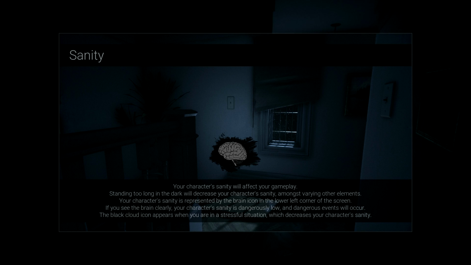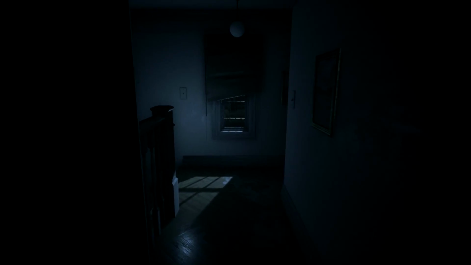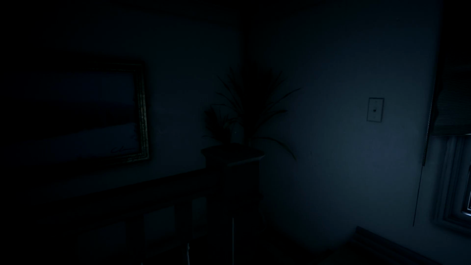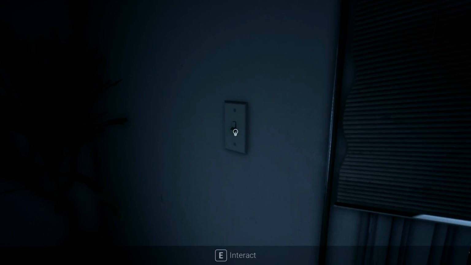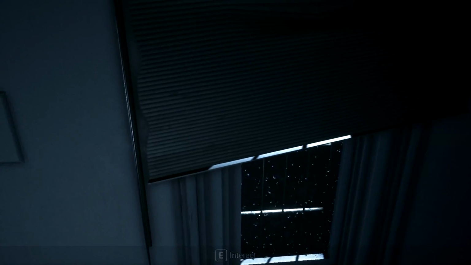Character sanity will affect your gameplay. Represented by the brain icon in the lower left corner of the screen. If you see the brain clearly, your character's sanity is dangerously low, and dangerous events will occur. Spooky ghosts that are attracted by low sanity, so it's like Don't Starve. Black cloud when you are in a stressful situation. Well, I don't see my character's brain at all, so I guess I'm doing good right now. Oh, that light switch works.